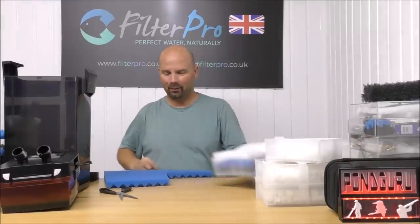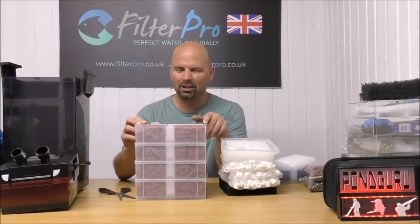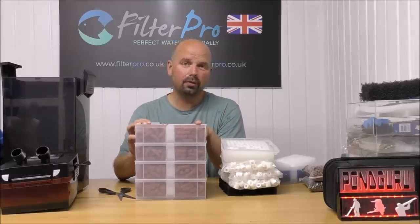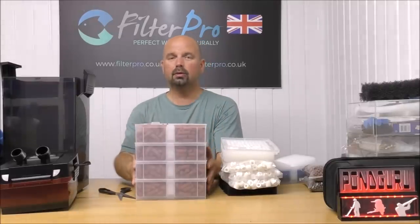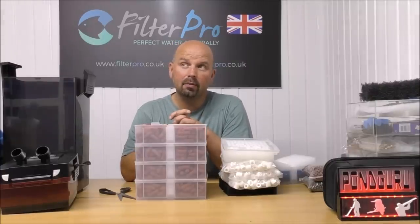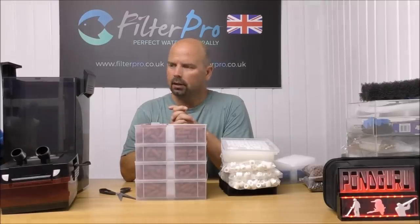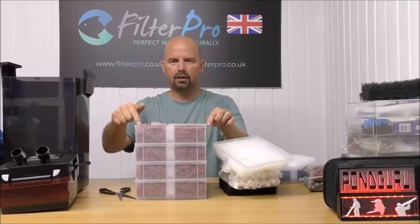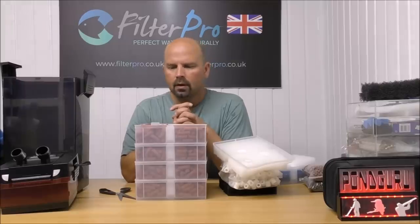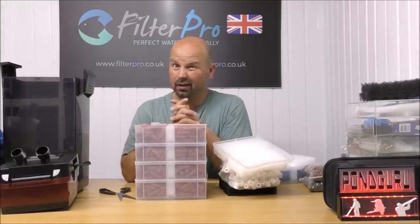It could do with being a little bit taller, I think. I took a look at these trays and I thought each one would hold maybe a kilo — we might get four kilos in if we're lucky. But each one easily holds 1.3 kilos, so the total amount fitted in here is 5.2 kilos, which is about 11 pounds for you watching in America. That's a lot of media. The trays have very square sides with no rounded edges or funny cutouts — good, square, efficient trays. In fact, there are five of them.